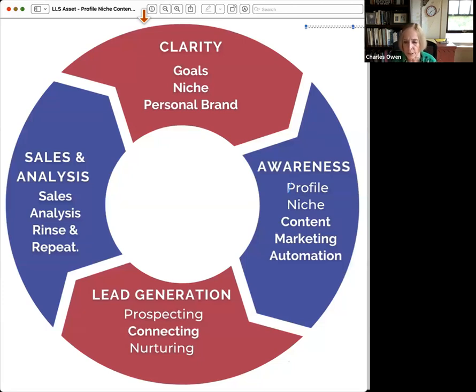So when we're talking about LinkedIn, there are four stages that people typically go through on LinkedIn. And so what I'd like to do right now is take you through each of those stages so that you'll understand how this system works. So what I've done is develop a four-part system. I call it the Lucrative LinkedIn System, for obvious reasons, because when you use this system correctly and consistently, you will be able to develop more clients in terms of what you're trying to do on LinkedIn.